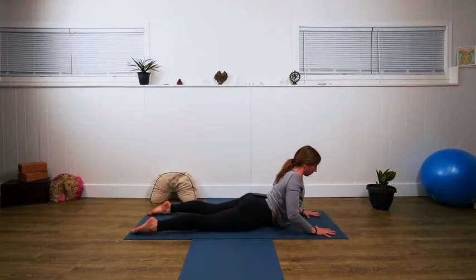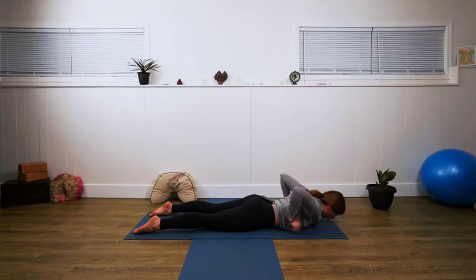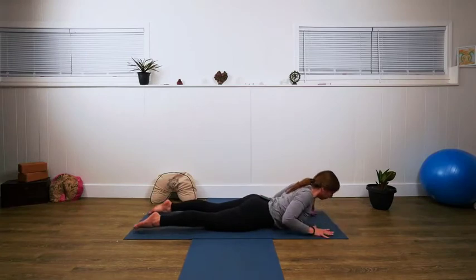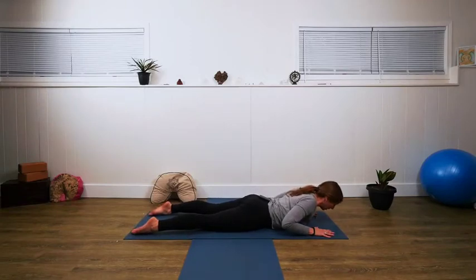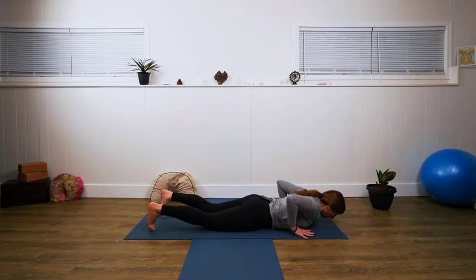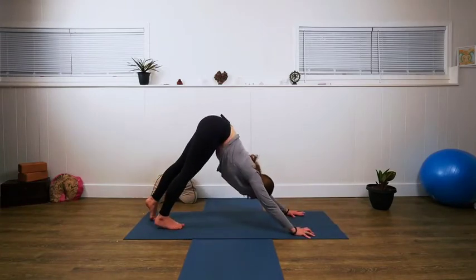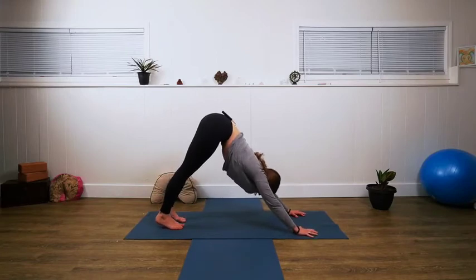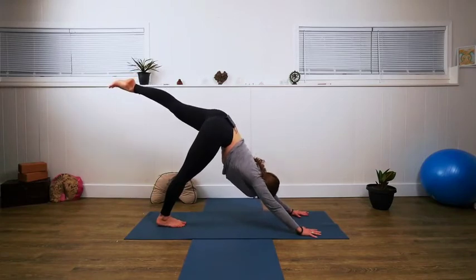Pulling the palms backwards towards the feet, and that gives you that leverage that you need to go long, like you want to slide yourself forward on the floor in front of you. When you're ready to inhale again, push up either from your knees or your toes. Downward facing dog. Take a breath. Glue both feet together. Extending your left leg straight up and back, three-legged dog, go long.